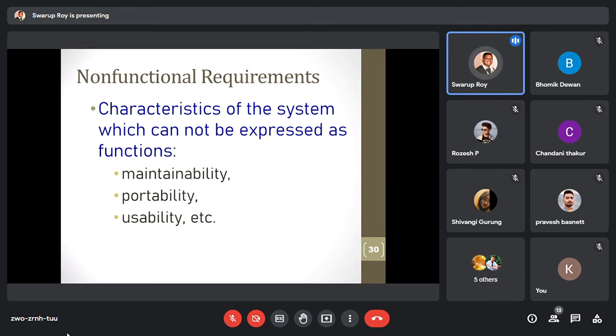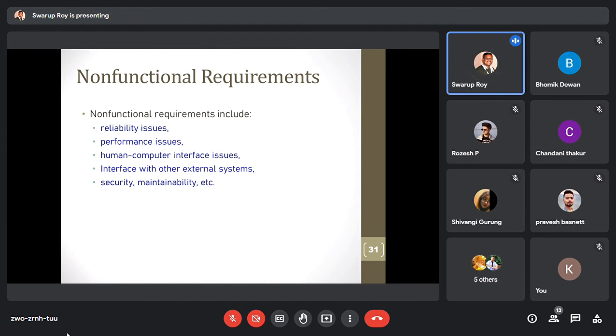And whether a particular feature has proper use or not, that also in some way you can verify physically. But you cannot implement that. Suppose a highly secured system, in some way you can verify it, but that cannot be implemented directly in the form of functions. So you cannot mention it as a functional requirement. You have to mention it as a non-functional requirement.